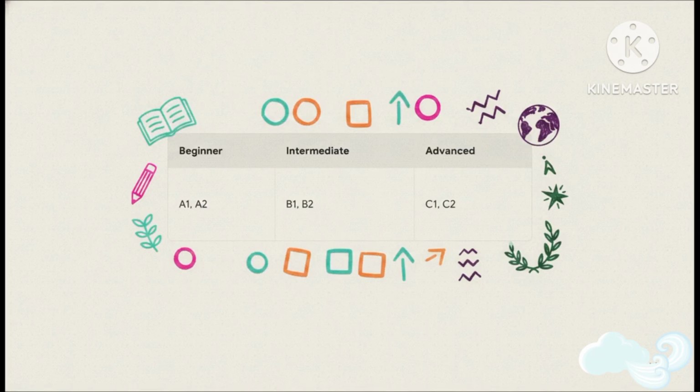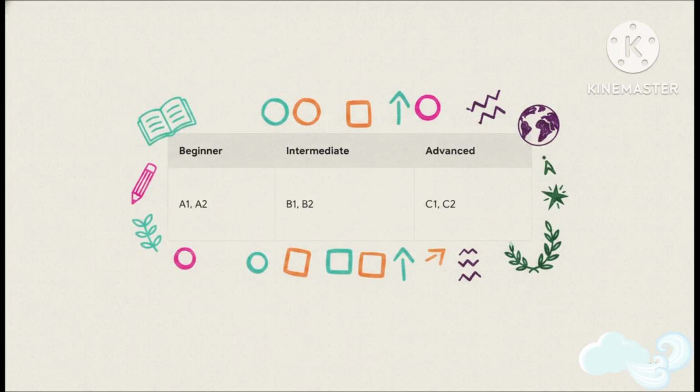To truly appreciate what these levels actually mean, we really need to understand where they come from. This framework, the CEFR, which stands for the Common European Framework of Reference, was developed by the Council of Europe way back in the 1990s. The whole goal? To create a standardized way to measure language proficiency across a highly multilingual continent. Before this, a beginner in France might have had a completely different skill set than a beginner in Germany. The CEFR changed all of that, and it spread like wildfire to become the global gold standard for language assessment.